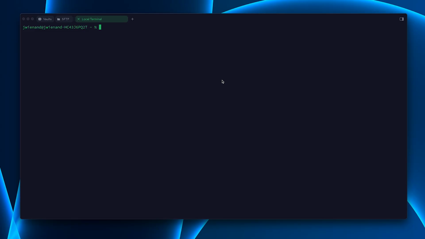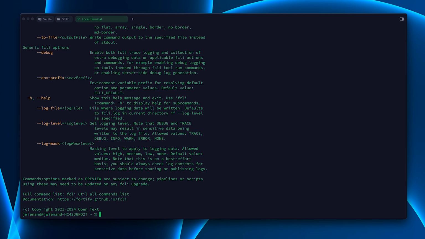Before we move on to the actions, there is one other powerful feature I want to show you, the fcli SSC REST call. So in general, of course, as always, you can use the help section within fcli to get more information about that. But what it actually does is you can think of this as a fallback for any Fortify SSC REST API endpoint that isn't yet directly covered by a dedicated fcli command.